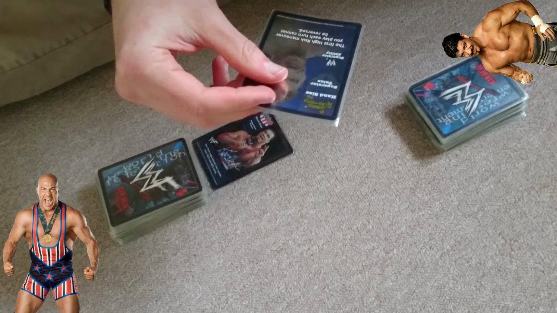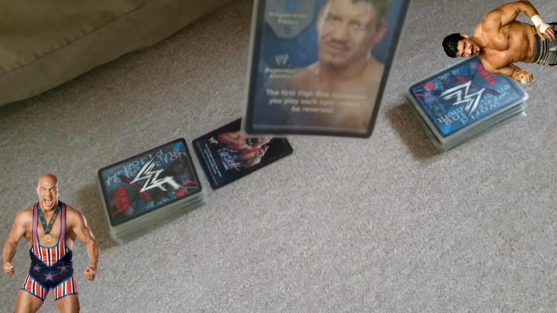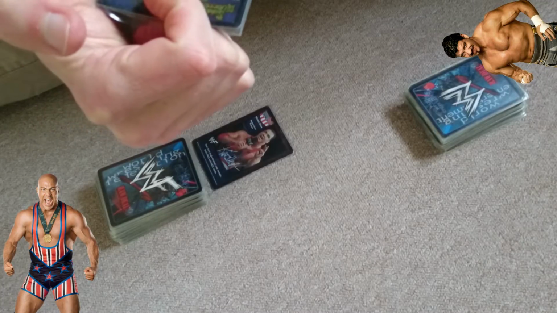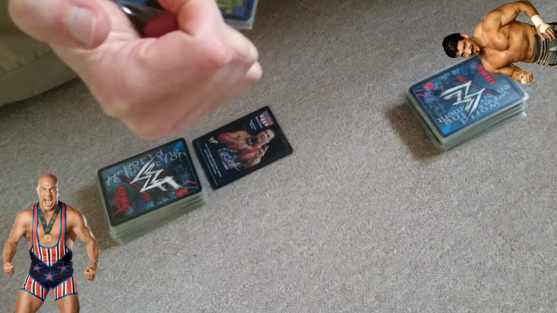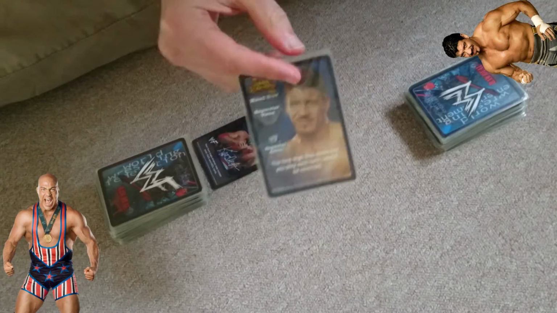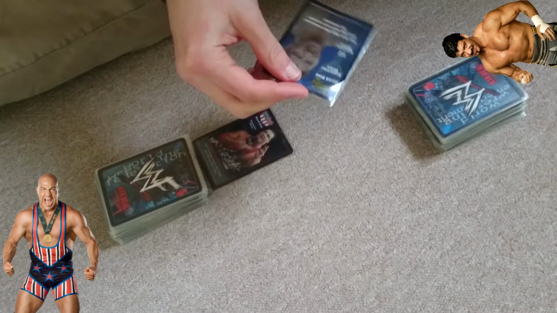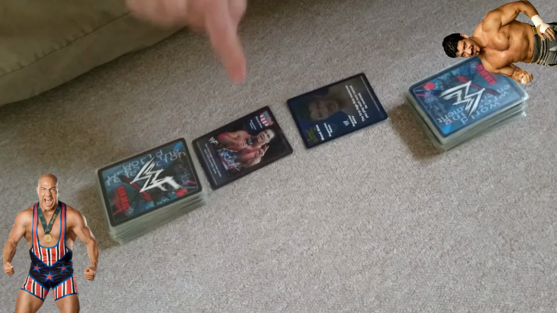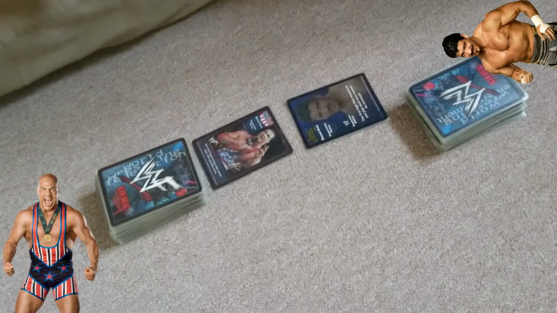Eddie Guerrero's hand size 7, superstar value of 1. And his special ability is that the first high risk maneuver you play each turn cannot be reversed. There's a lot of specific details which sometimes it's very hard to keep track of, but the starting point is superstar value. Because Kurt Angle's is more at 3 than Eddie Guerrero's, that means that Kurt Angle starts off.